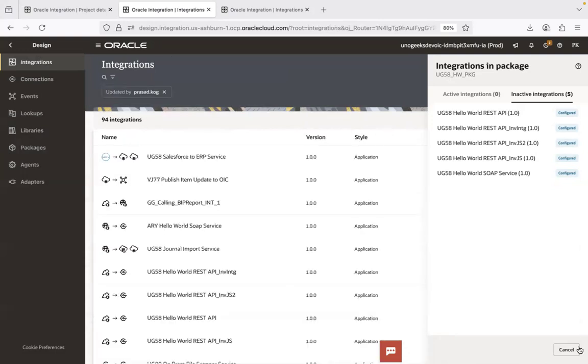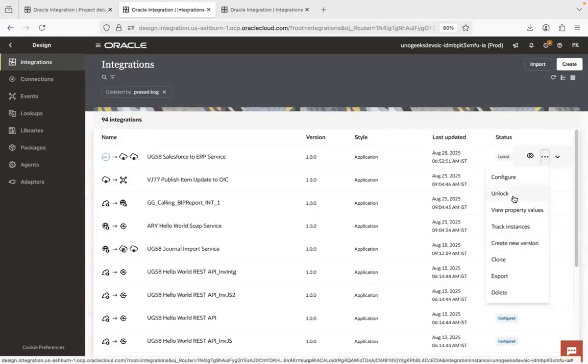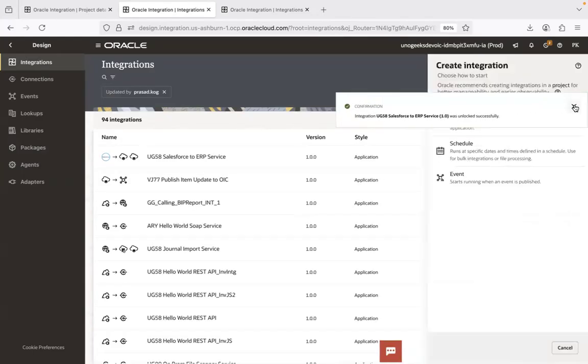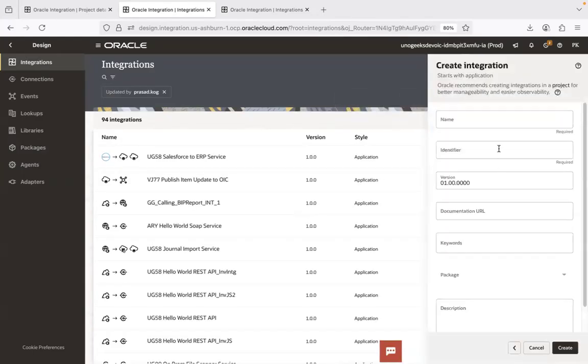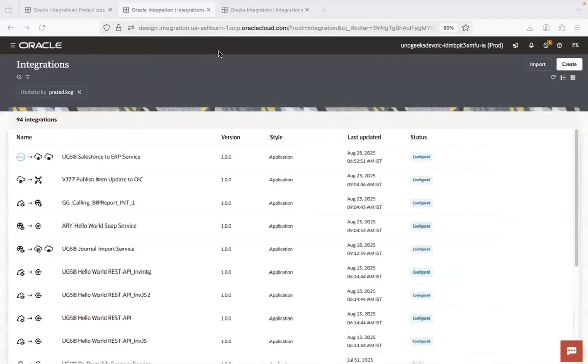Oh, and can we correct it, guys? Can we repackage the integrations after they are created? See, when we create an integration, we choose a package, right? Please note that you select a package when you create an integration, and even after you create it, you can definitely go ahead and update it as well.